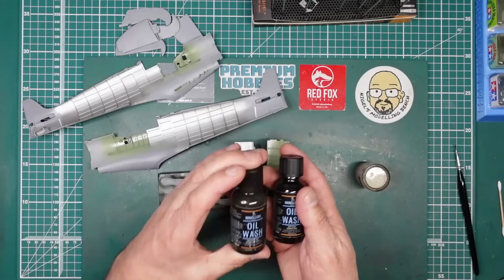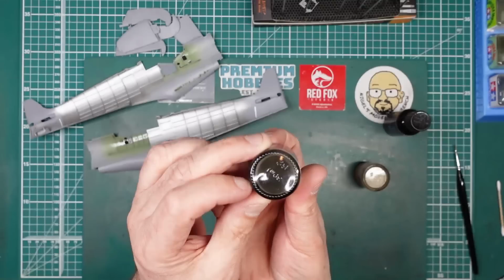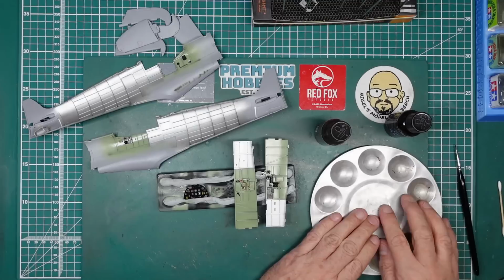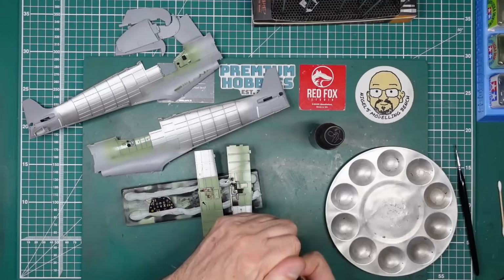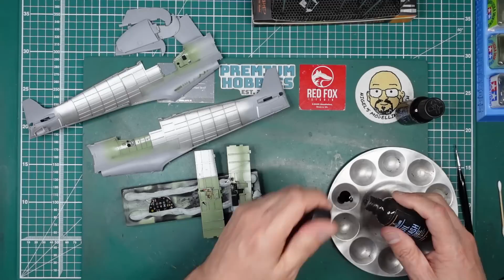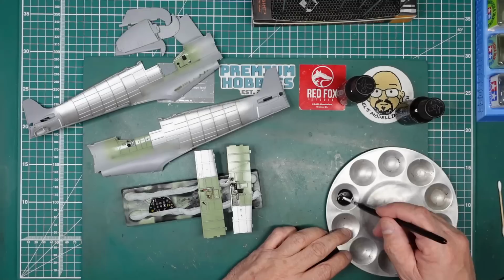Now, industrial dirt is like a very dark grey colour, which tends to be a little light for this sort of thing. And the black tends to be a bit too harsh. So my plan is to do a kind of mix of the both. So we'll put a drop of that in there. And then we'll put a drop of that in there with it. And then we can mix them both together. And we end up with a very, very dark grey wash.